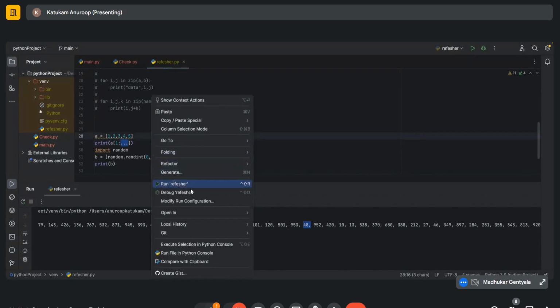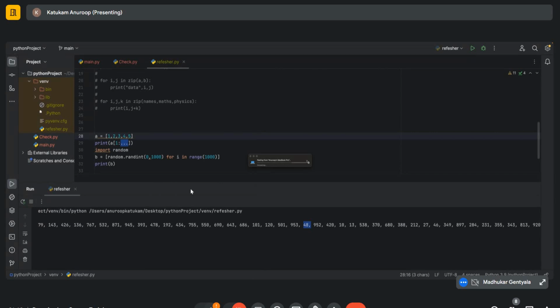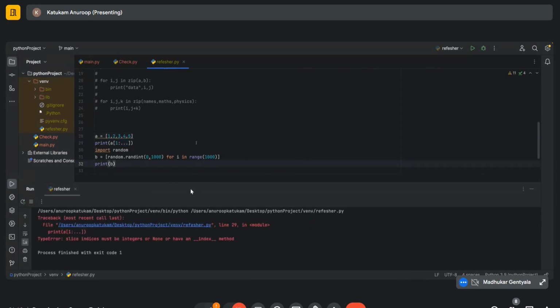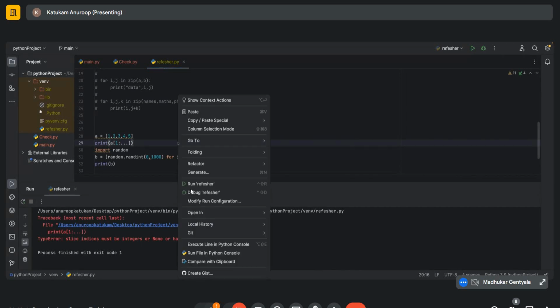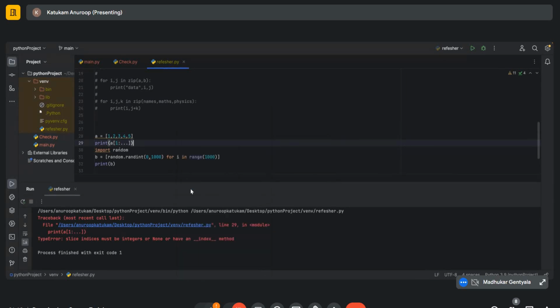And now if I run this, this should work. 4 dots, 3 dots.